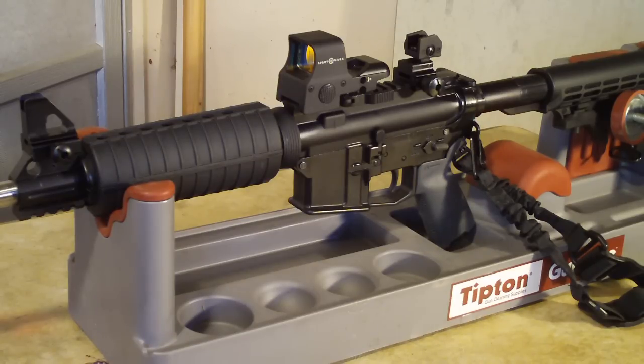Let's see. I really like the way the trigger feels in it. The trigger pull is nice. It's a little heavy, but it's a combat trigger. It's to be expected. It's not great, but it's nice. Now, this coming from an AK guy, any trigger feels good compared to an AK.